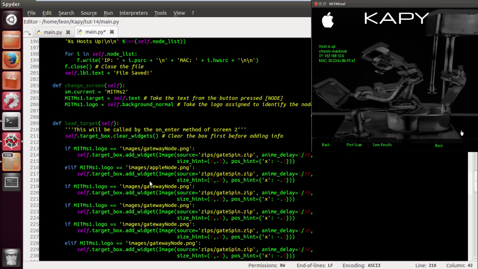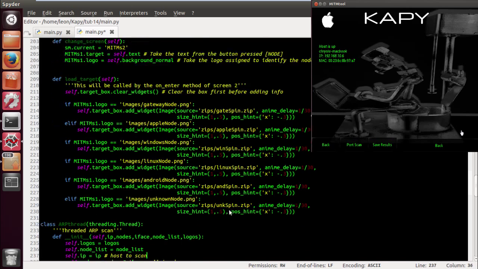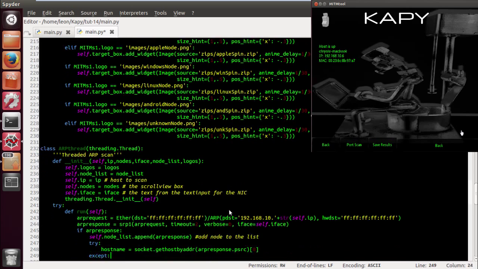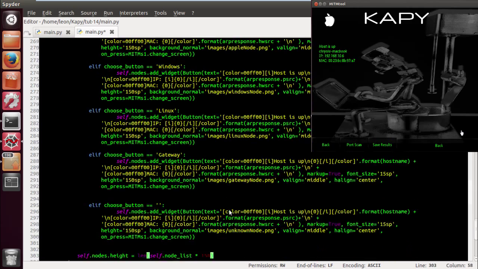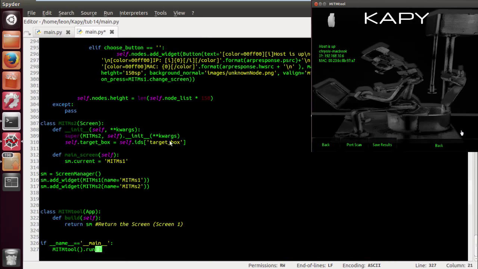It's just simple elifs and assigning the appropriate images to the appropriate zips. So Windows, Win spin, Linux spin, Android node spin, and spin unknown. Okay, so that's all good.